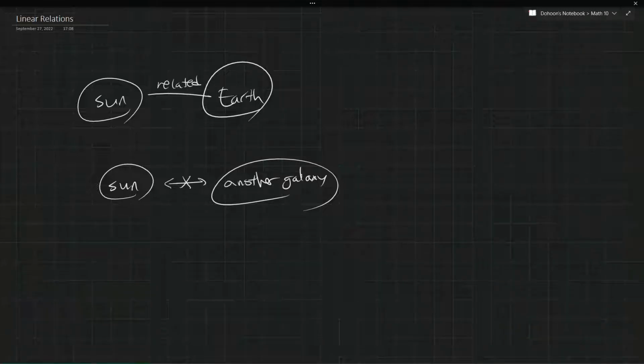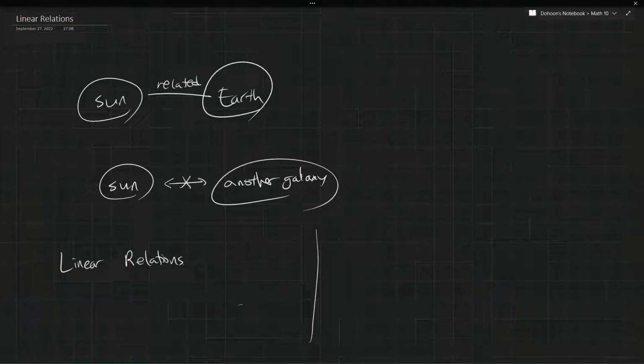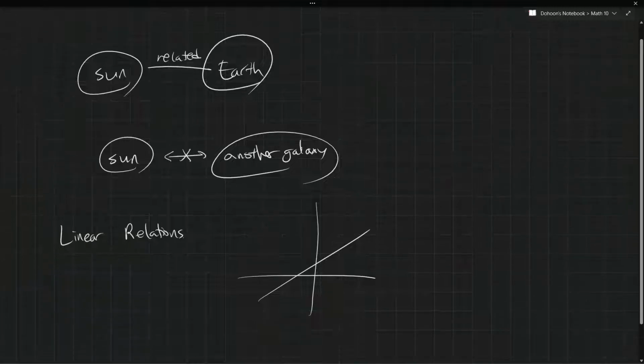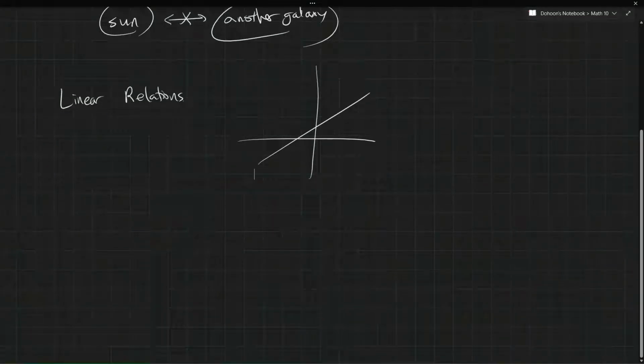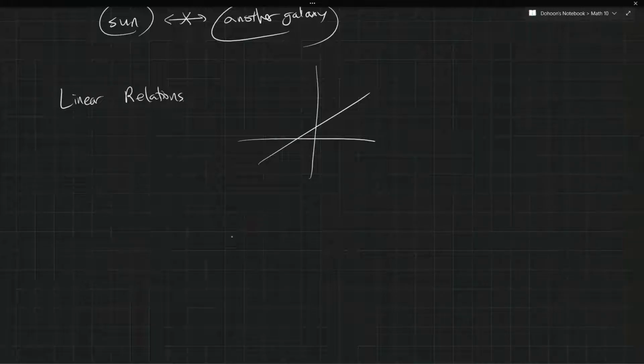Then what is a linear relation? This is a special type of relation that looks like a line when we graph it. So when I show you a graph, it looks like a line. Using equations, the linear relation happens when the power of the variables is either 1 or 0. For example, for this linear relation, this probably has an equation something like y equals x plus 1. And for this, the power is 1. That's why it's a linear relation.